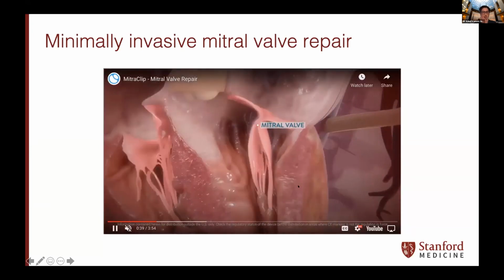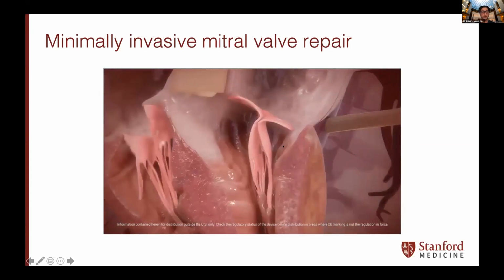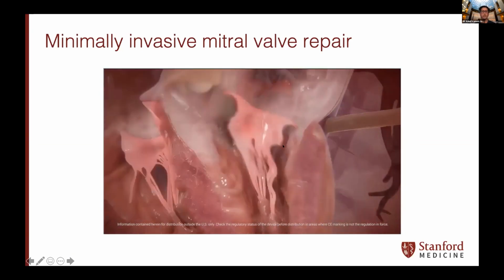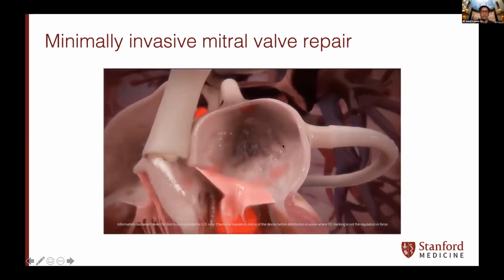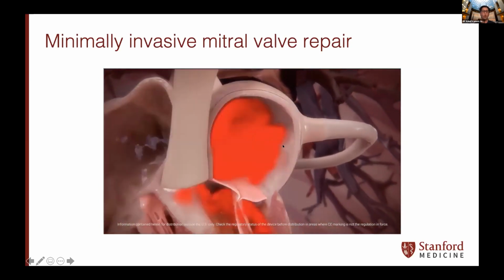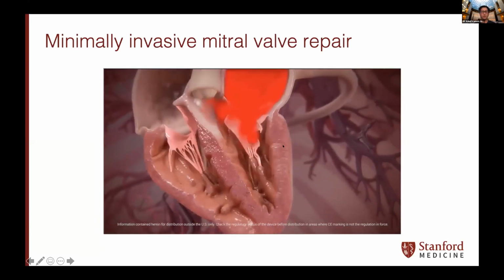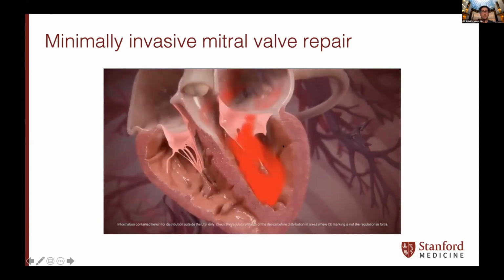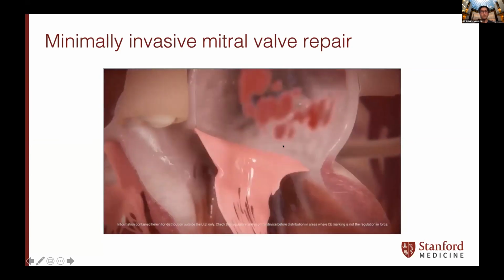So what happens is, over time, as a result of a number of risk factors, whether it's coronary artery disease arising from high blood pressure, high cholesterol, diabetes, or family history, that valve can become diseased, or simply because of age-related degeneration, or because of previous radiation or certain medications. Regardless of the cause, ultimately that valve can itself become degenerated, or the heart muscle can start to stretch and pull on that valve.